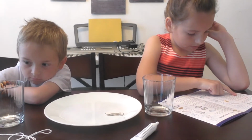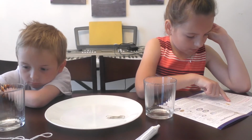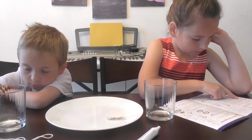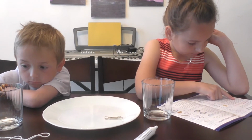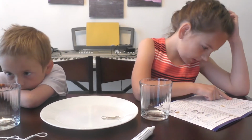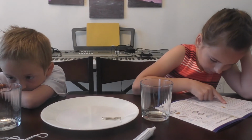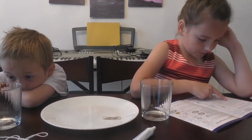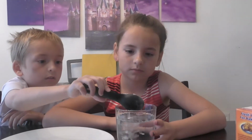Repeat until no more baking soda will dissolve and the solution is saturated. Baking soda falls to the bottom rather than dissolving into the solution.